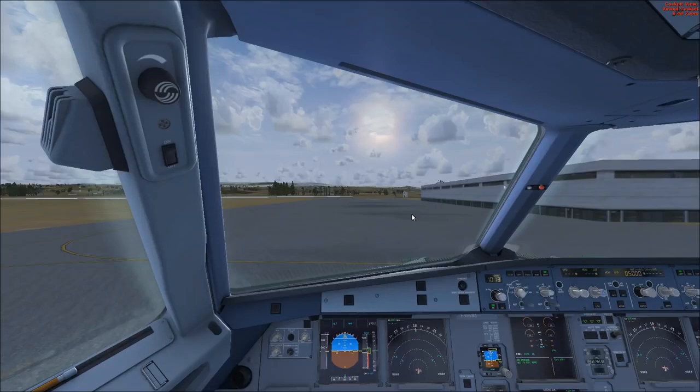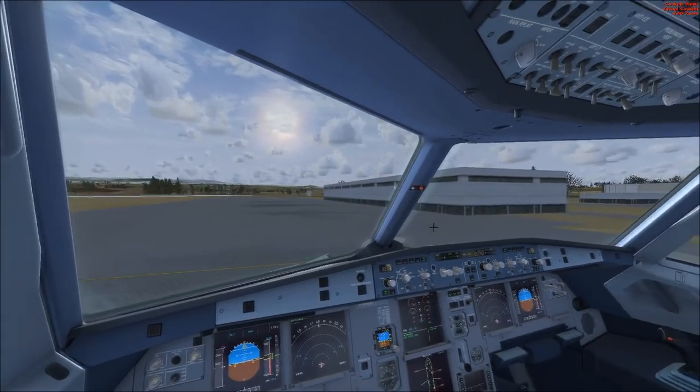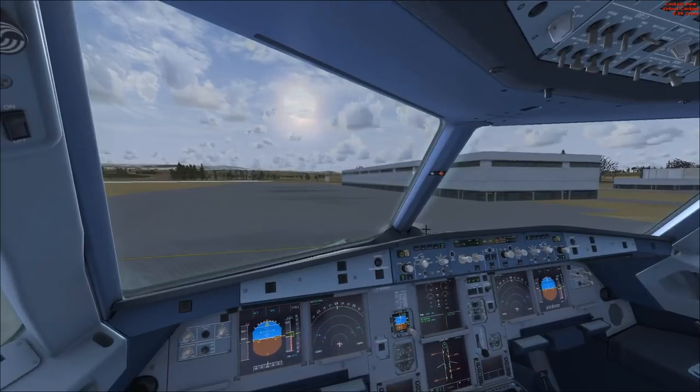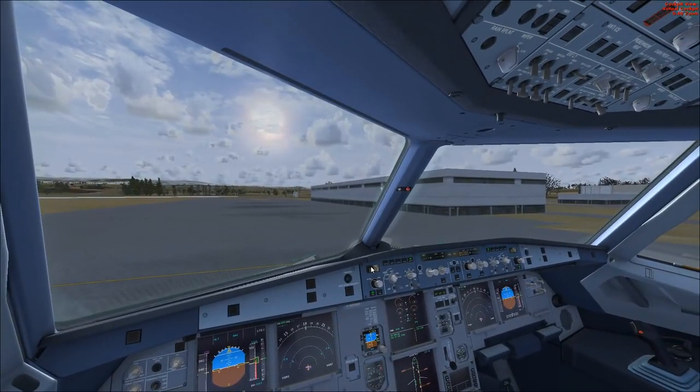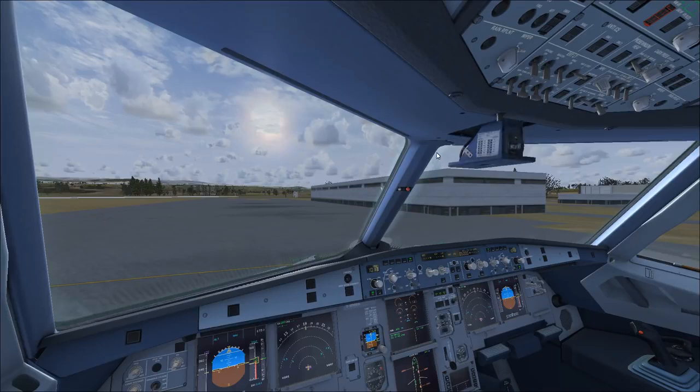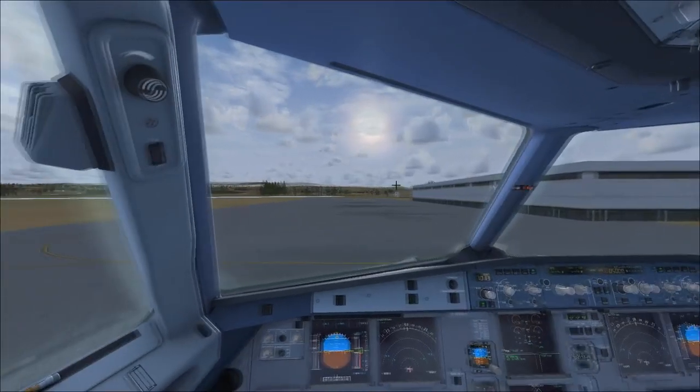Okay, so here we are sat in the left hand seat of the cockpit, in the captain's seat, and there's a couple of cool little animations that I want to show off quickly before we talk about the main displays in front of the pilots. So the first one sits just in front of the overhead panel up here, and if you click on this little panel there, that little square, you can see that it pops out a magnetic compass. So if for any reason the navigation systems fail, you have a magnetic compass for manual navigation just there.